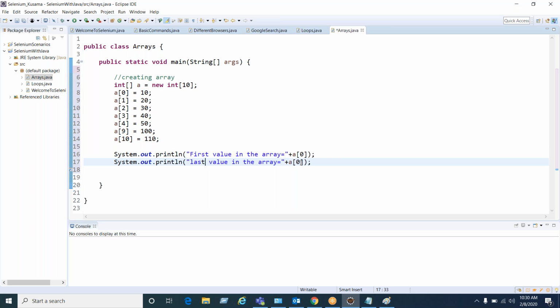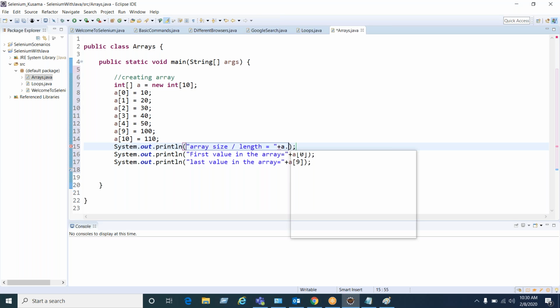Now see, if you want to get the length or size of the array, how to get it? Array name. What is array name?